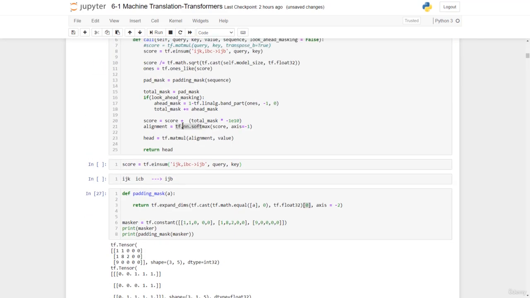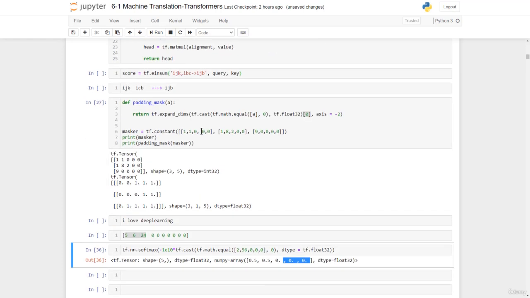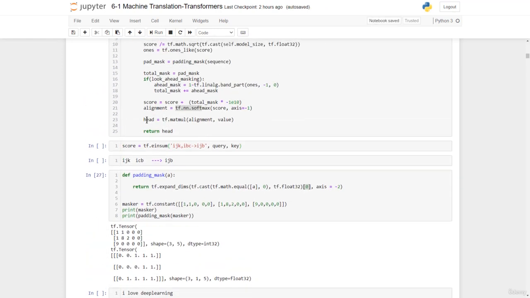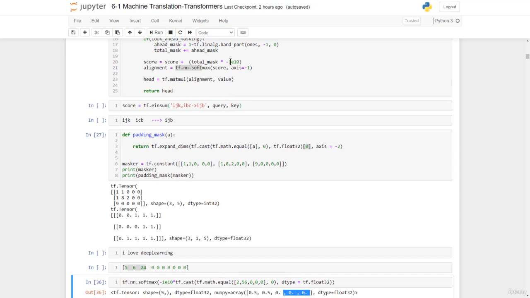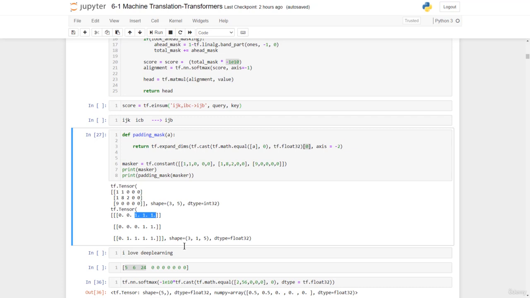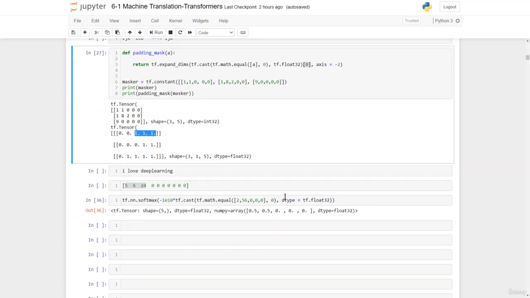And at every position where our score is going to be added with a 0, then the softmax is going to be maintained, or the softmax is going to be proportional to its value, as compared to the other positions where we have this very large negative number, which will make the softmax turn to 0. So the softmax of these values will tend to 0, obviously, because these values, when multiplied with very large negative numbers, will become zeros after the softmax, as we've seen just right here.